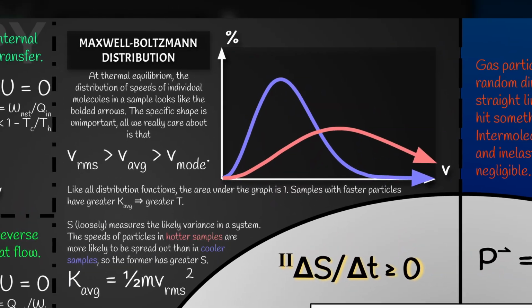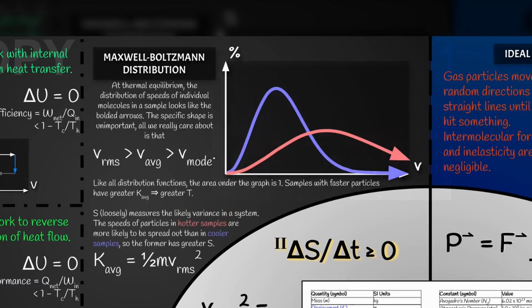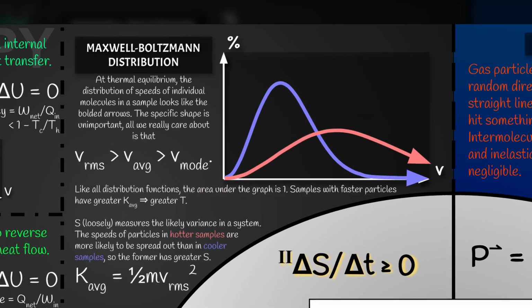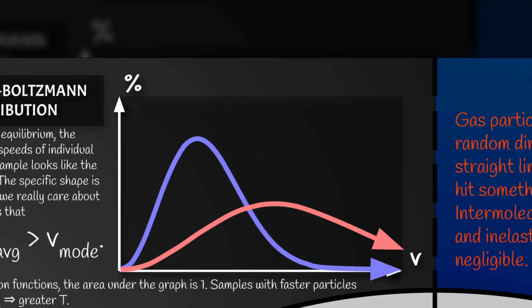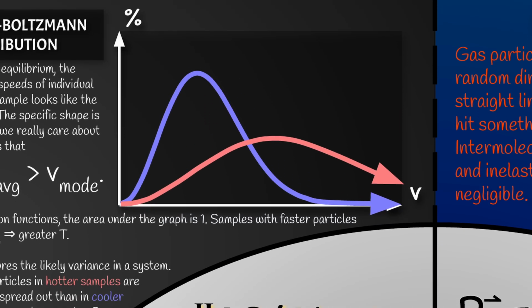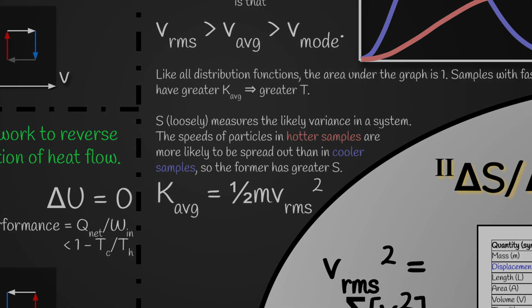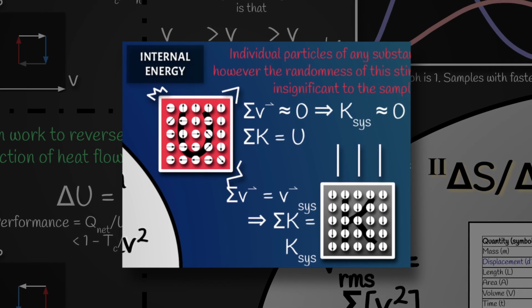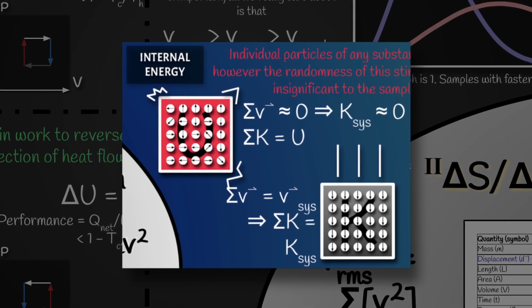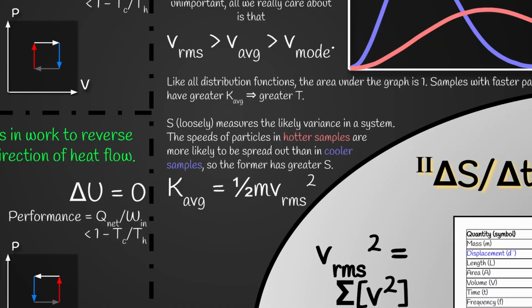In a gas, for instance, there are so many particles moving so unpredictably on their own that we use probabilistic models to describe their composition. This is known as statistical mechanics. At higher temperatures, a sample has much greater spread in particle speeds than at lower temperatures, so the former has greater entropy. Likewise, mechanical energy such as kinetic energy is, practically, distributed consistently through a sample, whereas internal energy is incredibly variable, so a system with mostly internal energy has greater entropy.